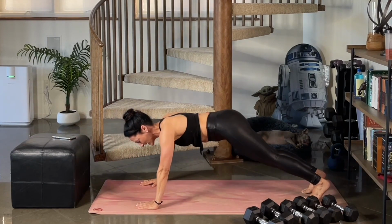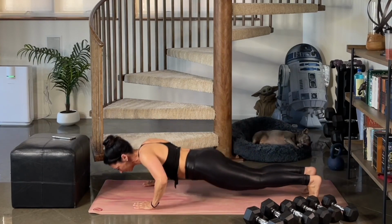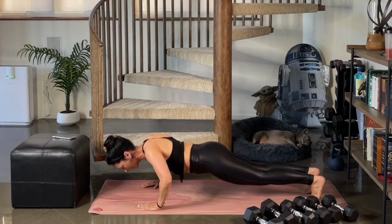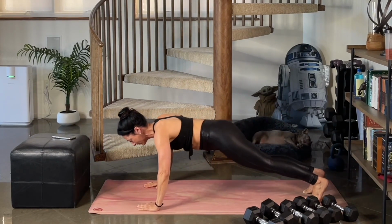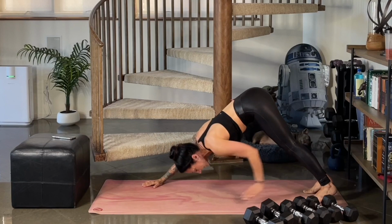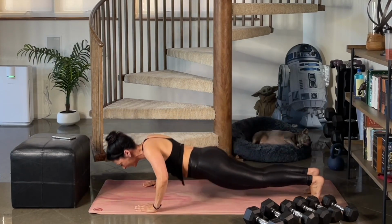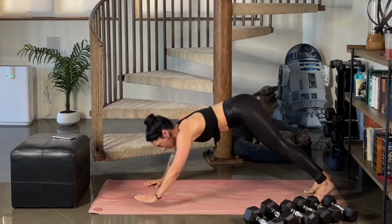Make sure you have your hands in a good, stable position below your shoulders before you come back into that down dog reach. If it starts to get too intense, you can simply do a double down dog to plank and then your push up. You got this. Remember, you can also drop it down to kneeling at any time or elevate your hands on the side of a couch, bench, ottoman, whatever you've got. Come on. This is the last set of these. Make it count. Go until you are losing your form and then stop. Hold your core in strong. You got this.